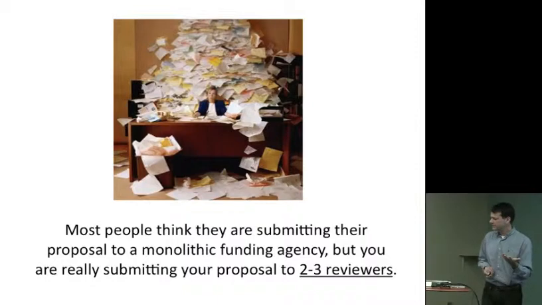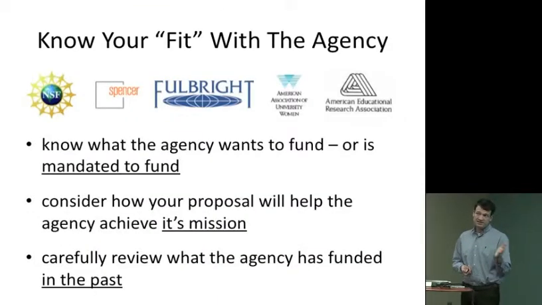And then also know your fit. Realize that an agency is mandated to fund certain things. If you apply to AAUW, it has to be about issues of women and gender. It absolutely has to be. If it's not very clear early on, they're just going to discard it, put it to the side. Not that it's not a great idea, it's just not what they fund. Consider how it's going to help that agency achieve its mission.